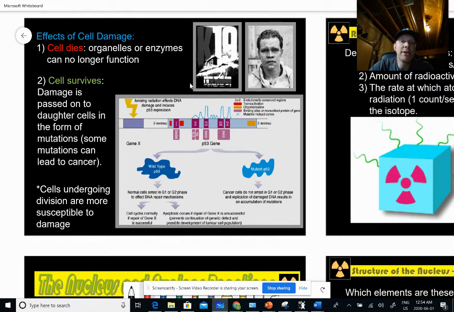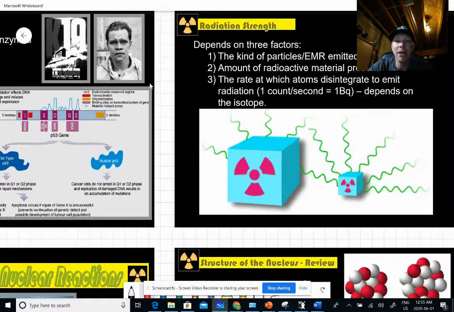There are basically two things that can happen when you're exposed to high levels of radiation. Number one, the cell can die, and that's the best thing that can happen, because if the cell dies, then that's the end of it, right? If too many cells die, then you can get really ill, or you can die as well. But if the cell dies, it can't replicate anything that has become mutated. Whereas number two, if the cell survives and damage is done to the DNA and it's mutated, then it's going to continue to reproduce and pass that on, and that's more dangerous.